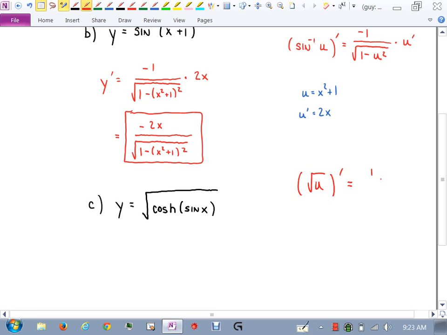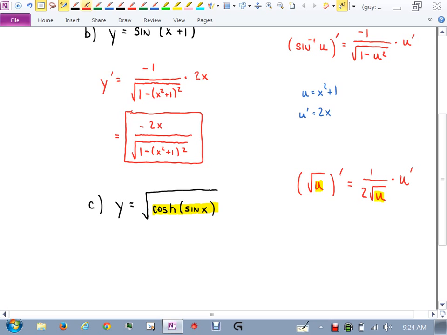I've tried to get y'all to just realize it's 1 over 2 root u. But then you always have to say times the derivative of u. Now for us, in this problem, u is everything under here. That's my u. So I'll need its derivative out there at the end. When I go to take the derivative of u, I'm going to have to look at this entire thing and realize that's another chain rule. So I'll have to work with that.